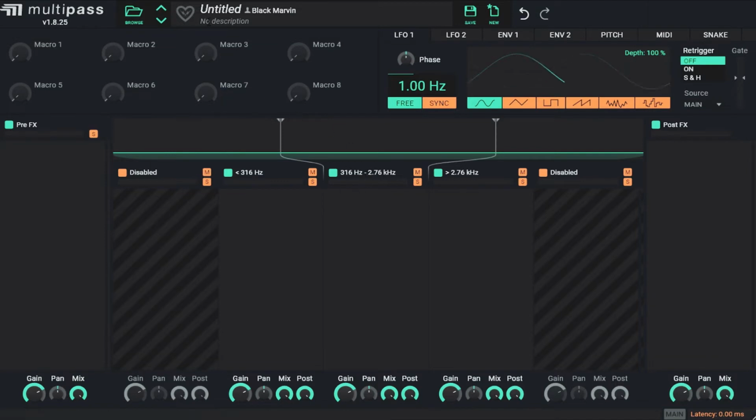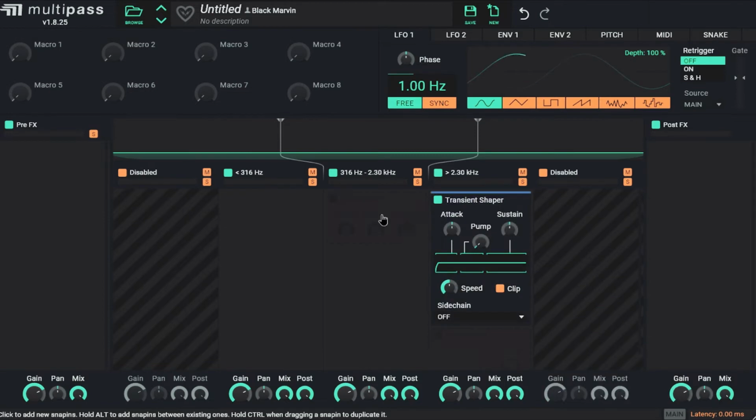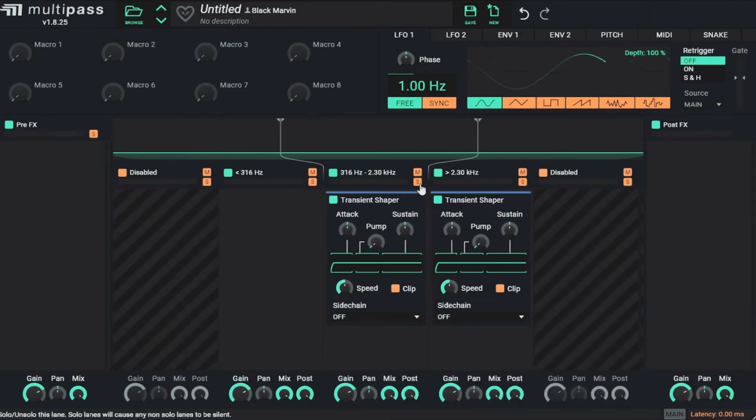This preset is going to be different because we're going to work on the bass. But we're still not going to touch anything of the low frequency, and there's some good reasons for that, but I'll show you later. So first, we're going to start with a transient shaper on both the top band and the mid band. In this case, I'm going to solo the mid band. This is what's happening.